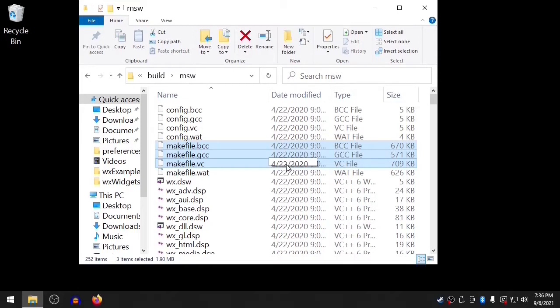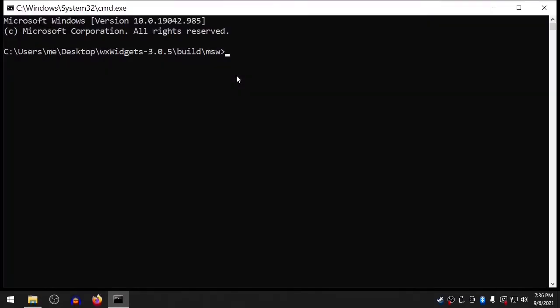So to do that, we're going to have to open up a command prompt. So up here at the top, just click on that and type cmd. That will open up a command prompt in the current folder.